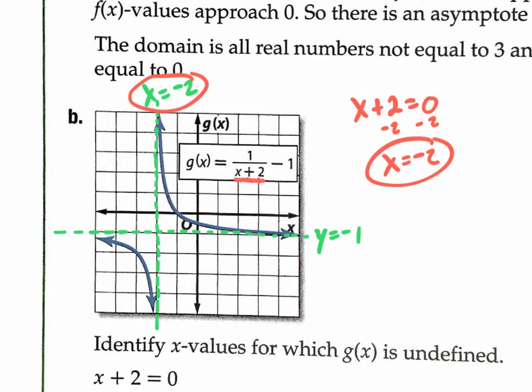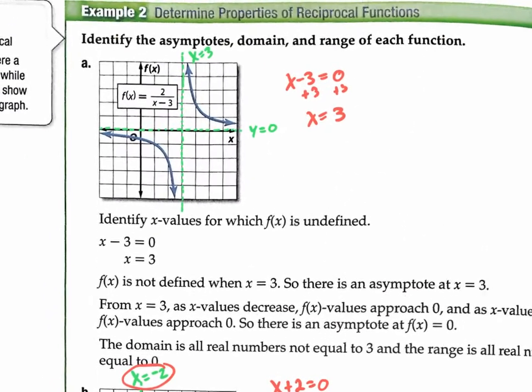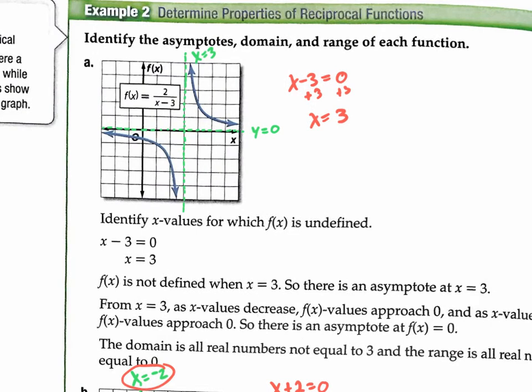We saw that visually, but algebraically, you're supposed to see that that -1 is giving you that horizontal asymptote. So the vertical asymptote comes from the denominator. The horizontal asymptote comes from the constant that's being added or subtracted at the very end. I guess I haven't been going through everything that the book wants us to go through. Let's go back up here, because I did state the vertical asymptote, x equals 3, and the horizontal asymptote, y equals 0. That's what they wanted us to do, identify the asymptotes.